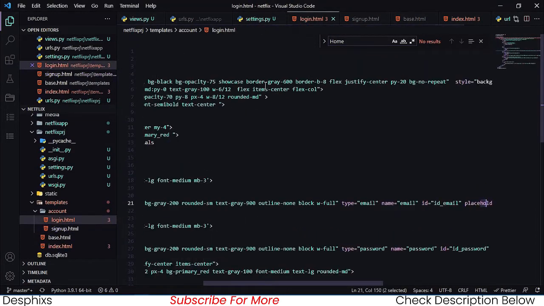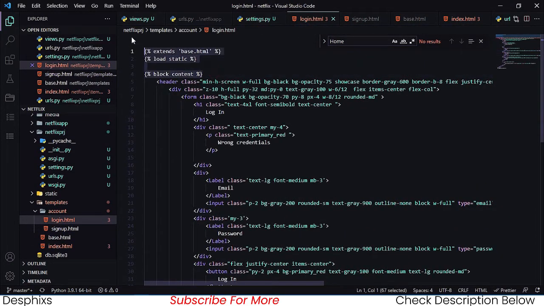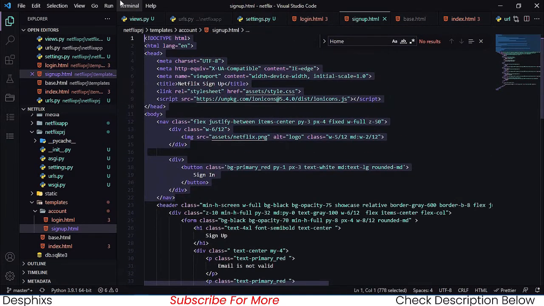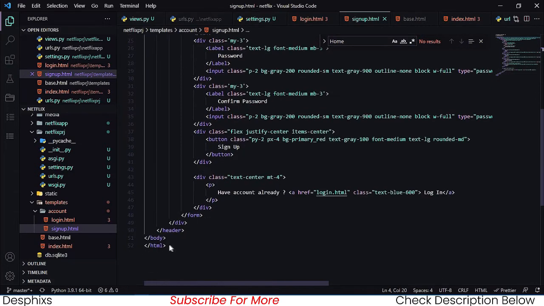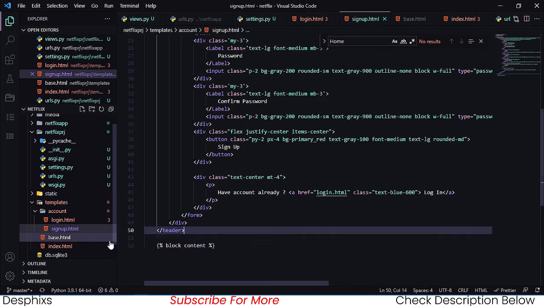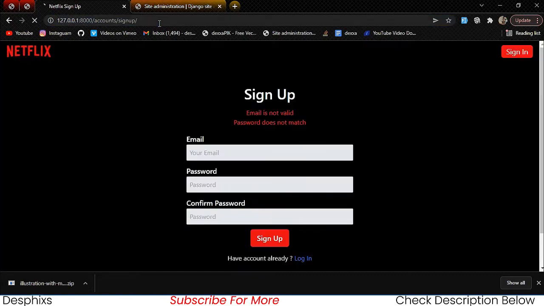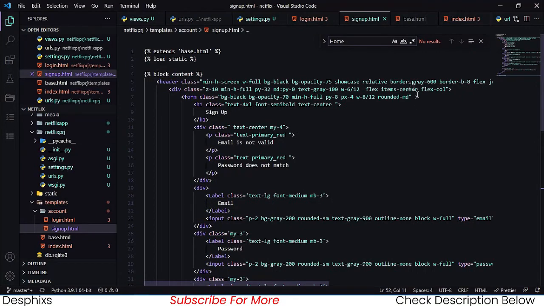So pretty much what we need to do is just copy this. What we are doing here is just extending, so that we don't have code written all over the place, so we don't have code that is repeating itself. So that's why we are just extending and doing all that. Header, so we need to end block content. Now we need to refresh. So as you can see, looking good. This is actually what we wanted.